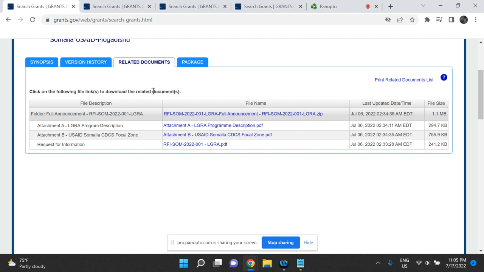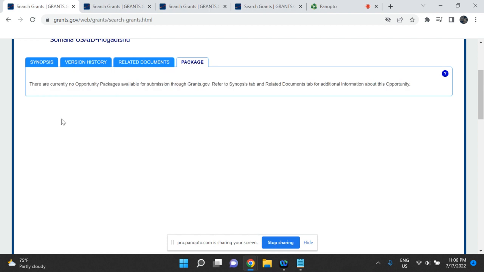This particular grant opportunity does have a couple of documents required for submission, the full announcement zip file, as well as a couple of attachments and a PDF RFI. And then we go to the package section. There are currently no opportunity packages available for submission through grants.gov. Okay, so this particular opportunity does not have additional information at the package section.